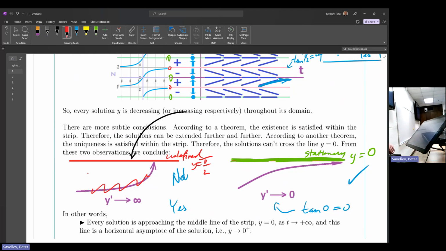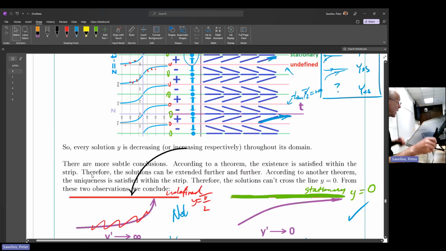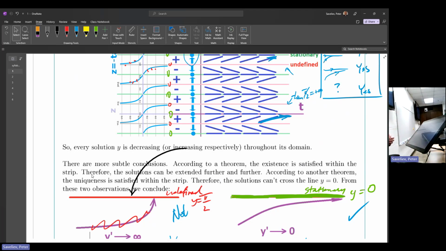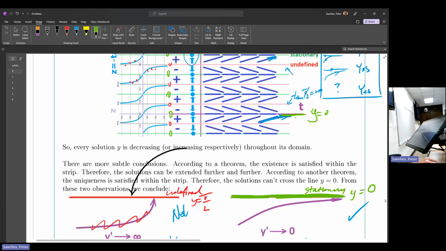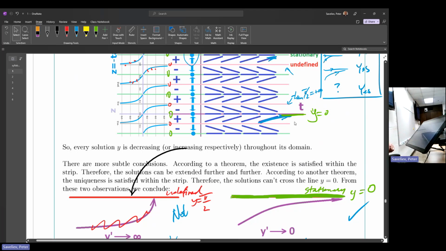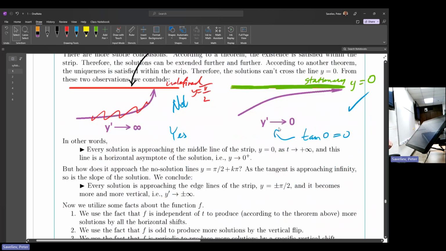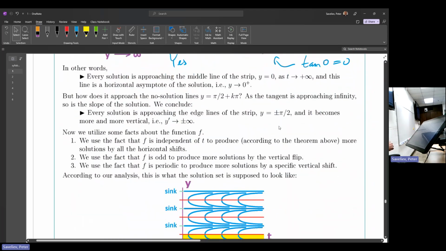Once again, if I look at this picture, the one in blue, one end is how it approaches y equals 0, and the answer is asymptotically, the green line, y equals 0. But on the other end of that same solution, how does it approach the pink line where the function is undefined? And the answer is in this fancy way. It grows fast and then it flattens out. That's our solution.